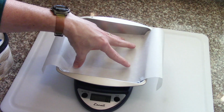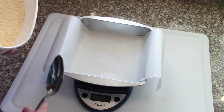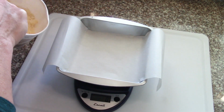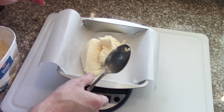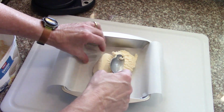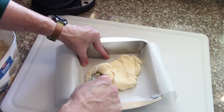Okay, so I've got a parchment lined pan, and I'm going to put a bit of ice cream in it, weighing it so I can have it repeatable or find out what I like and don't like. So I want to put a thin layer down there. So I'm just going to scoop a bit in. So just about 120, just under 125 grams. I don't know if that's enough to even get a little layer on there, and how to get it spread across there evenly.